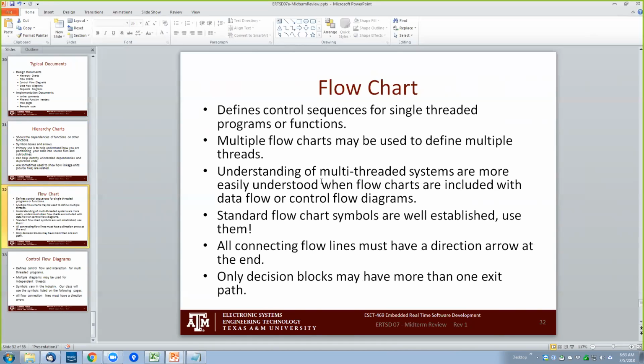The diamond is a decision block. Only a diamond, only a decision block, can have more than one arrow leaving it. Okay? If you have a function block, a rectangle, and you have more than one line going out, you've made a mistake.